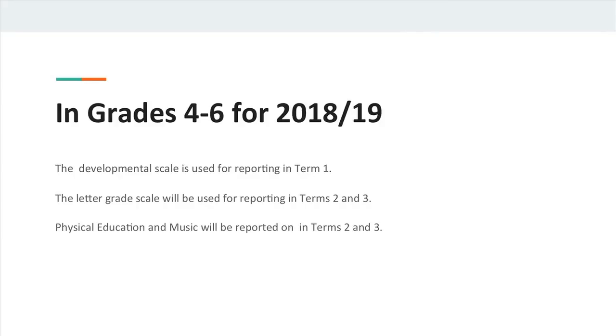Parents will also note that comments and achievement for music, physical education, and core French will be reported on in terms 2 and 3. The results of the grade 4 to 6 survey of teachers, comments and responses, and direct feedback to council members in their regions informed the recommendations that the council to improve classroom conditions made in relation to report cards. Specialist teachers expressed that with more time and interaction with students, they could write meaningful comments and reporting would better reflect student achievement.